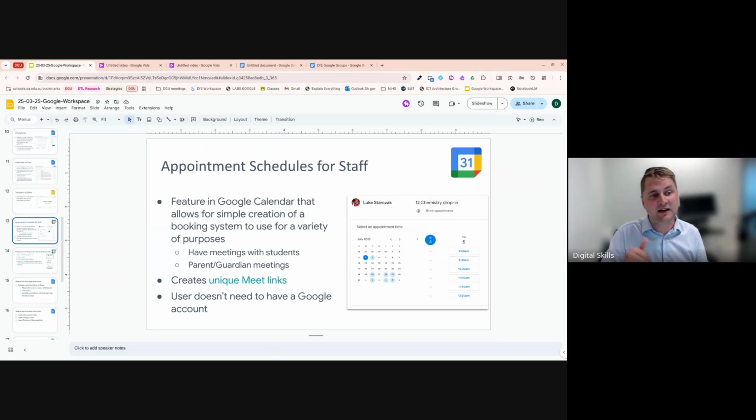You can say, hey, I only want to be available on Tuesday, March 25 from 4:30 until 5:30, and that is the only time slot that person will see when you send that link out. The other cool thing is users don't need to have a Google account to do this. It's just a link and it shows you a page that they can go and sign up to.